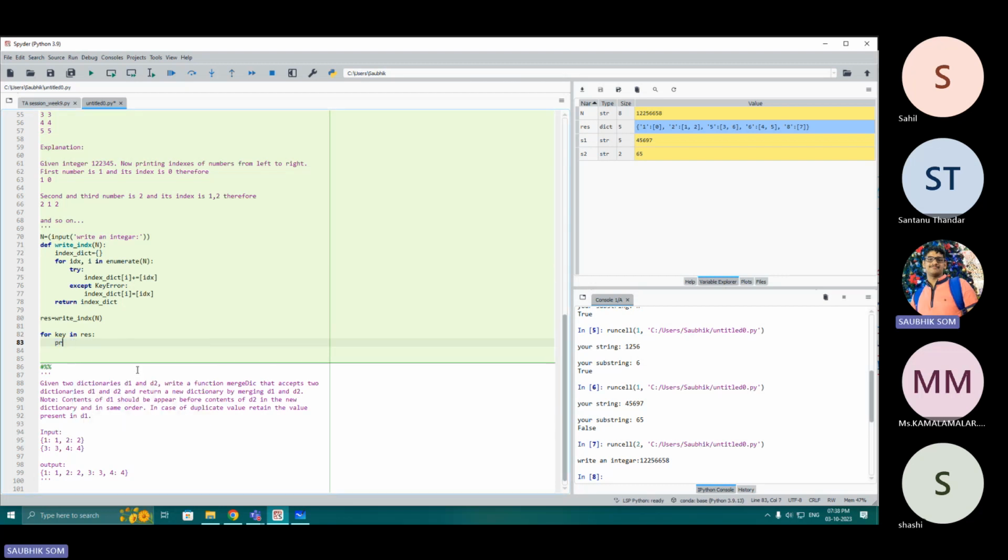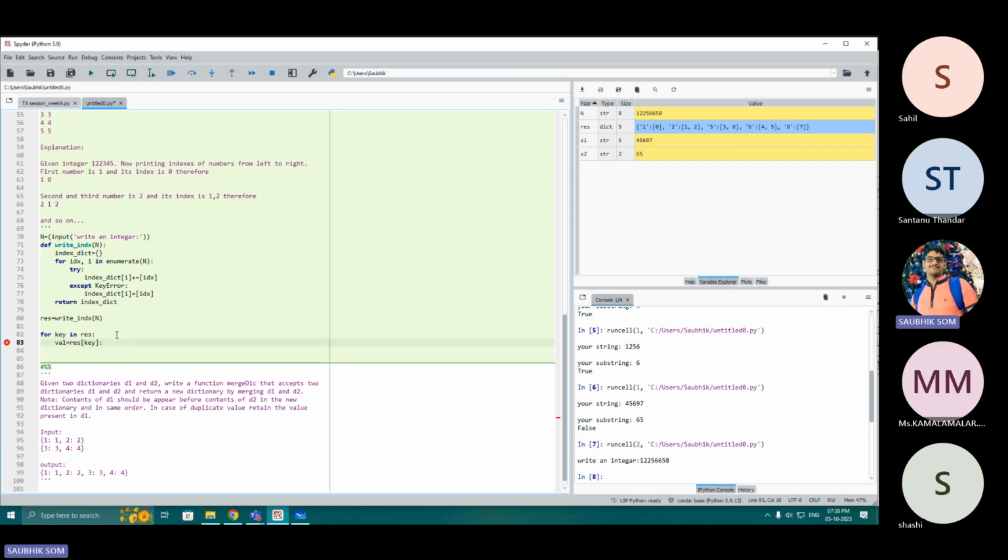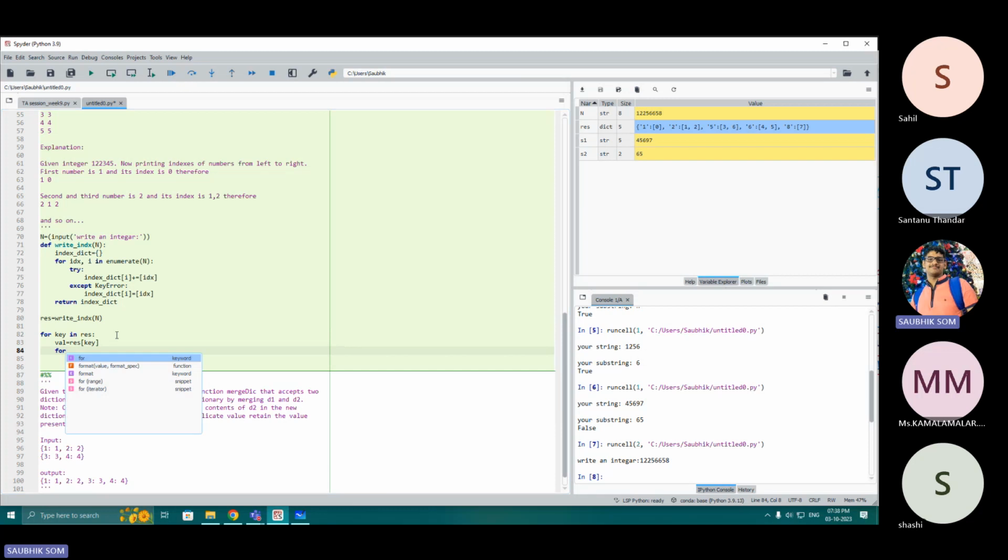What should it print? For key in res, val is equal to this particular res key, correct? Then I have to again iterate through the vals, right?